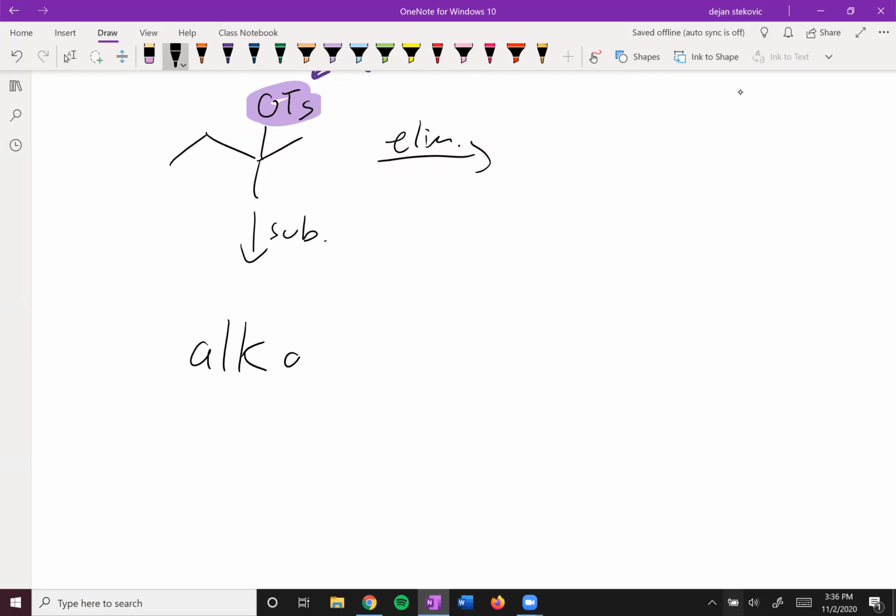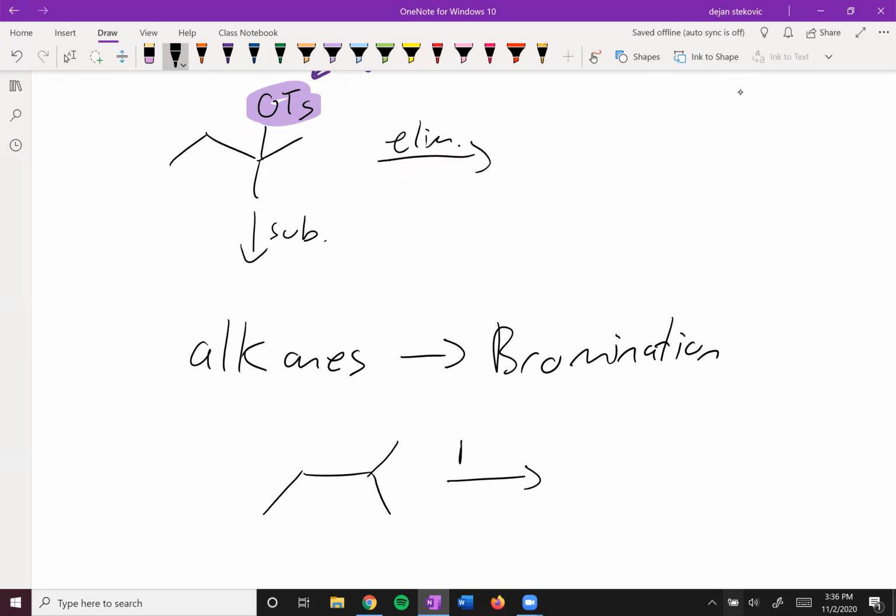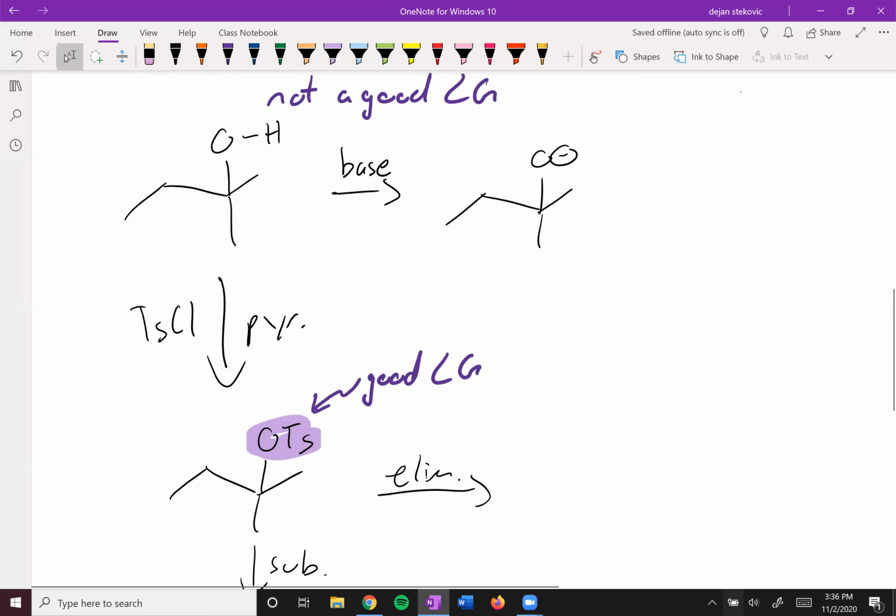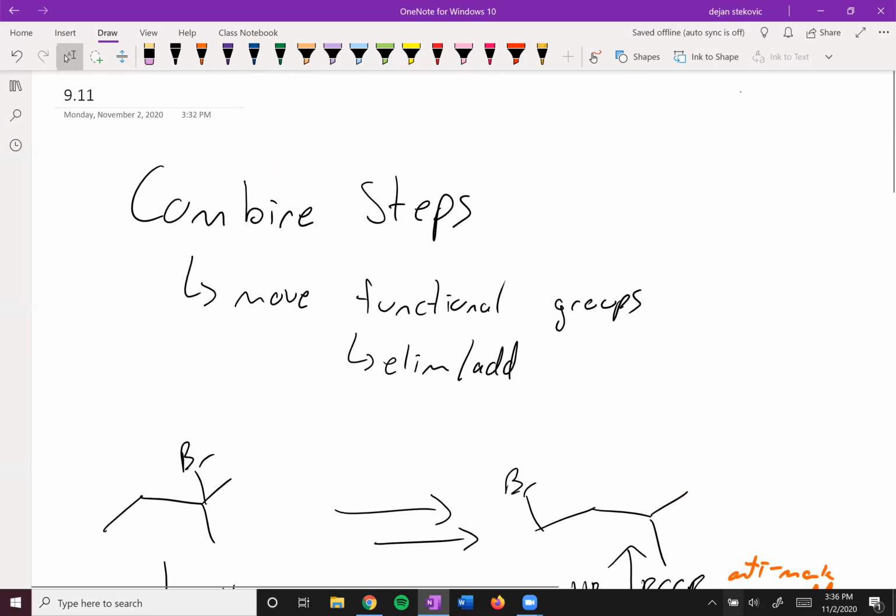And then one other good trick to know is that alkanes, we've only learned how to do one thing with alkanes, essentially, and that's bromination. We could do chlorination, but it's just not as good, right? So remember, you add your Br2 under your UV light, and your bromine will take the most substituted position, right? So with these little tricks, piecing these together, understanding how these work, it'll make the more complex synthesis much easier.